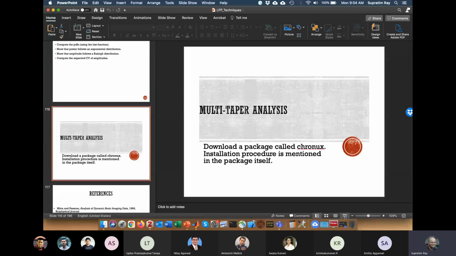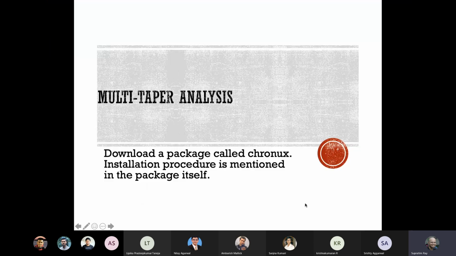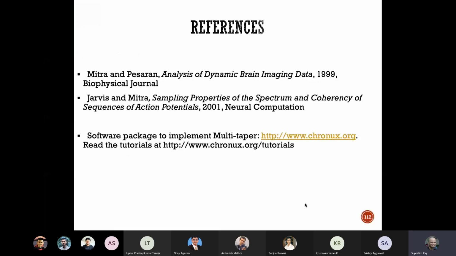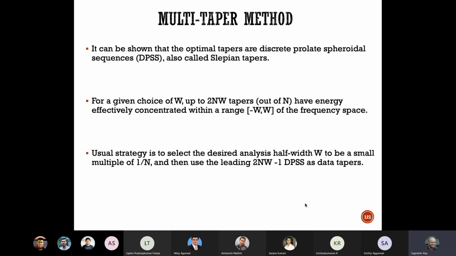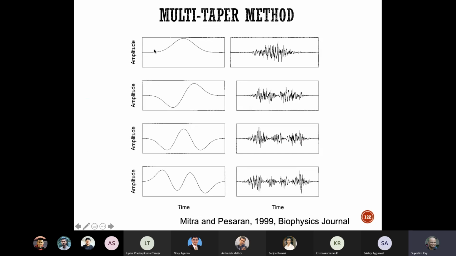Okay. So the idea behind the multi-taper method was that this method allows you to have multiple windows, or what are called tapers, that can be multiplied with the signal, and these tapers are all orthogonal to each other. So they look like this. If you've got multi-taper, so you say I want 4 tapers, so these would be your 4 tapers. If you take a dot product of any two here, you'll get a 0.